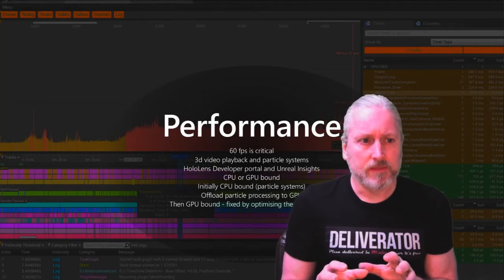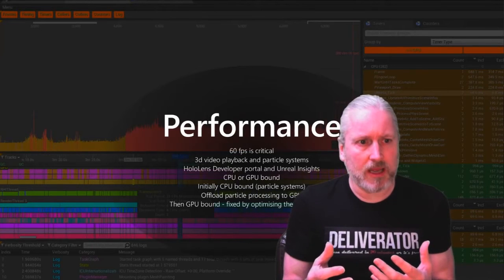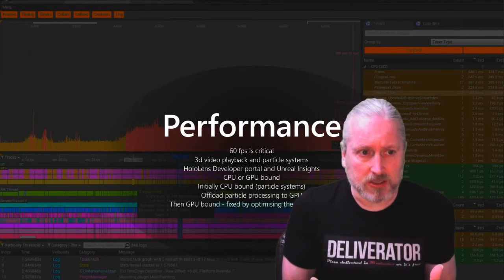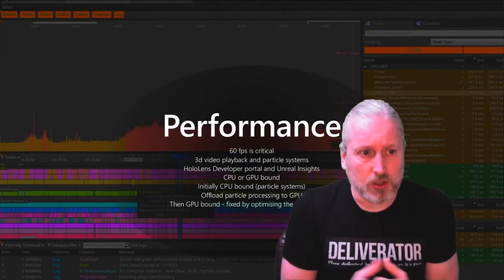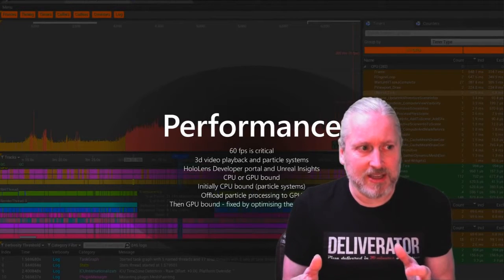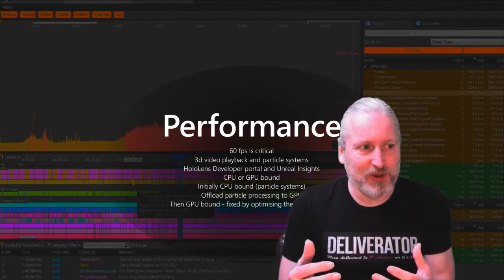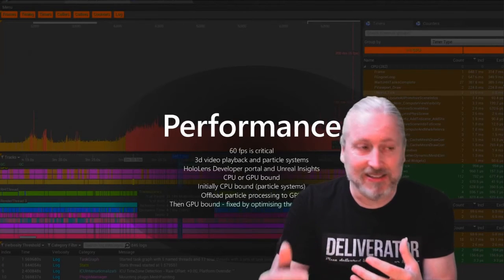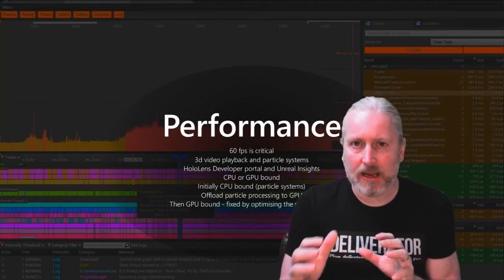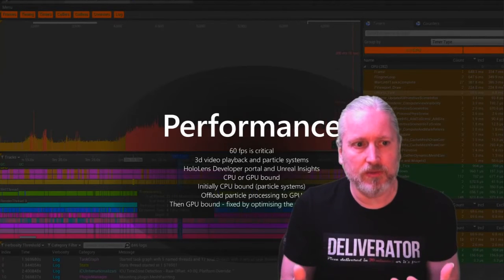So with Sonzai, that was relatively demanding on both the CPU and the GPU, given its volumetric playback, abundance of particle systems, which all contrive to give the app its depth and immersion. And when you're working with a lot of creative people, they tend to add more each time. So every time there's a design review, the result tends to be adding something. So you really need to have a counterbalance to that. Sometimes you need to not add those things if it results in a loss of performance.